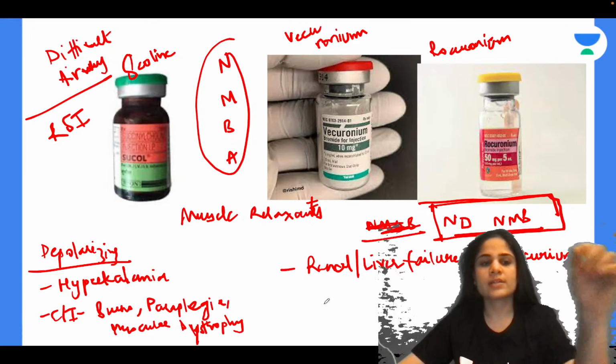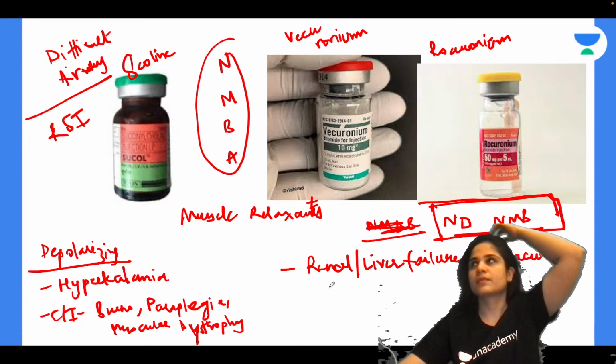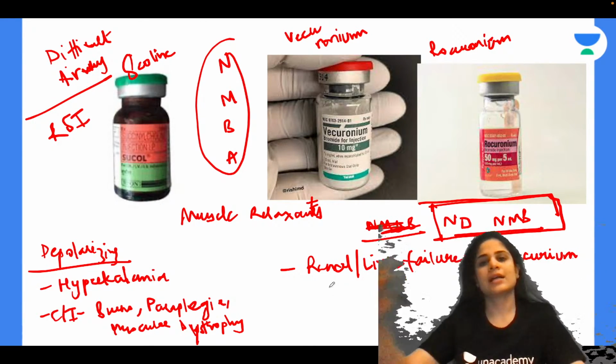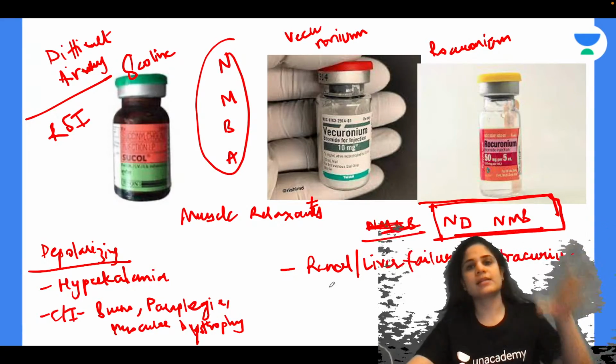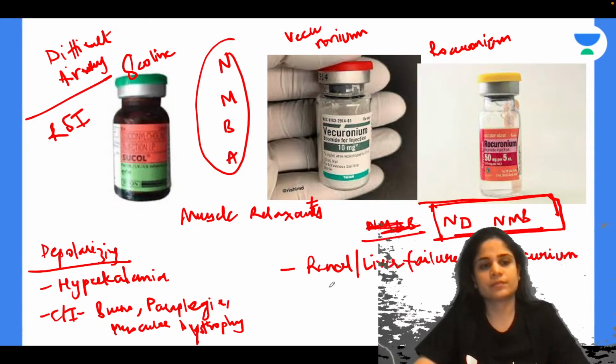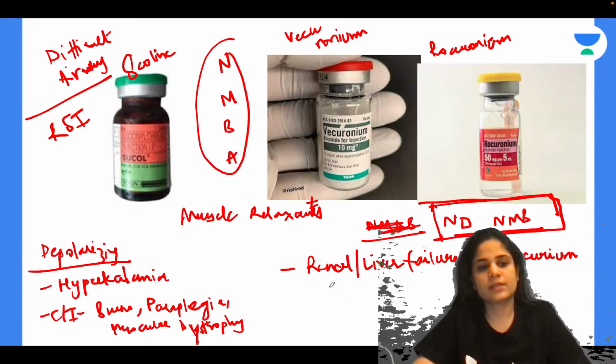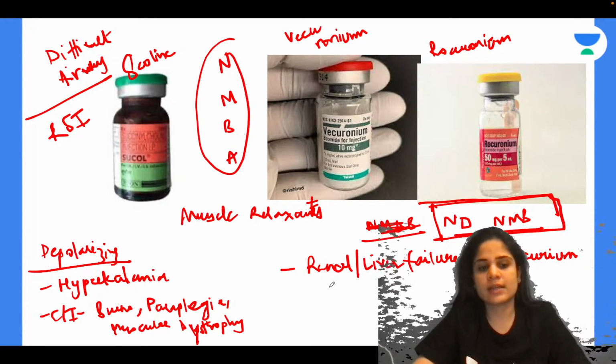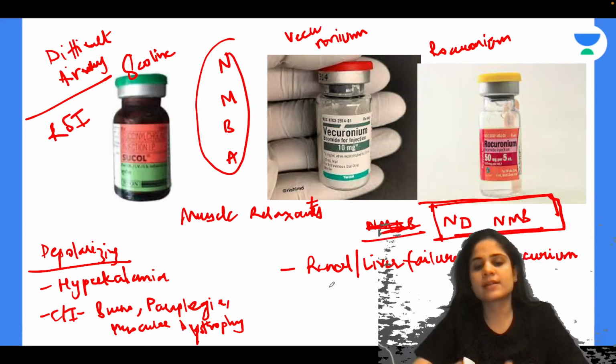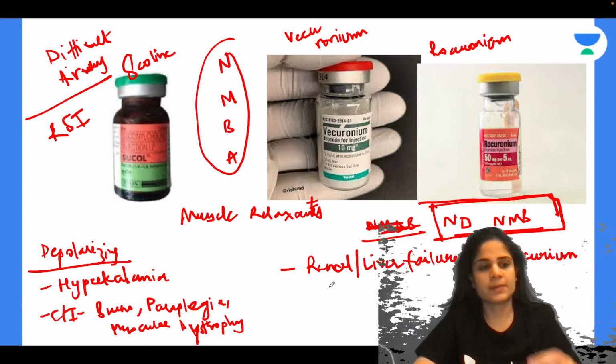Okay. Now, what is the problem that I see with atracurium? I give atracurium to my patient and suddenly he has bronchospasm and hypotension. Why is this happening? Is this normal with atracurium? Is it abnormal with atracurium? What is wrong with my patient?